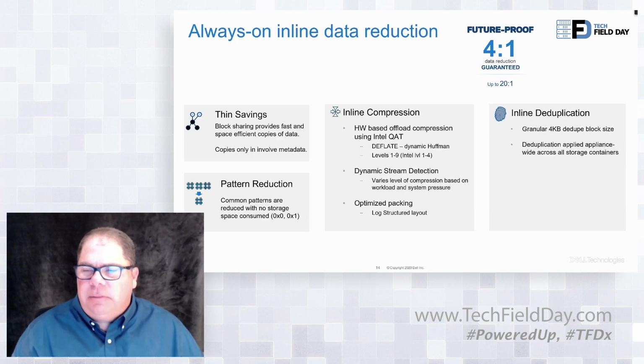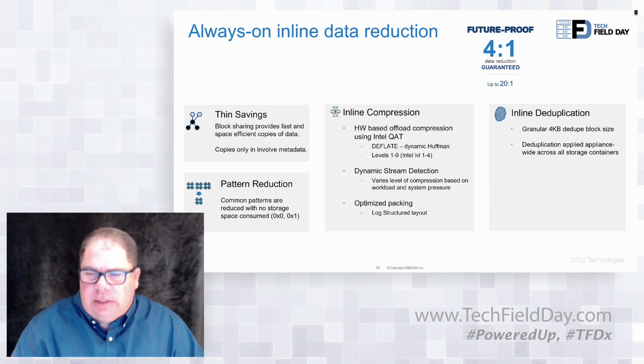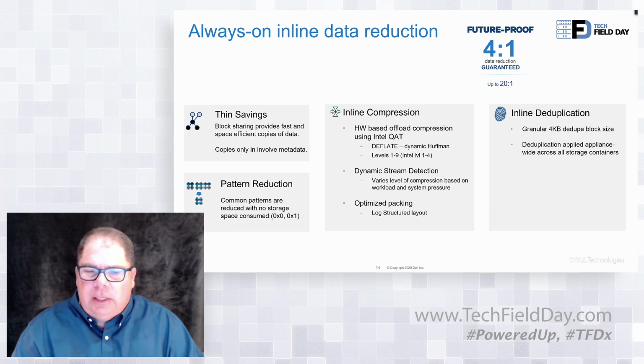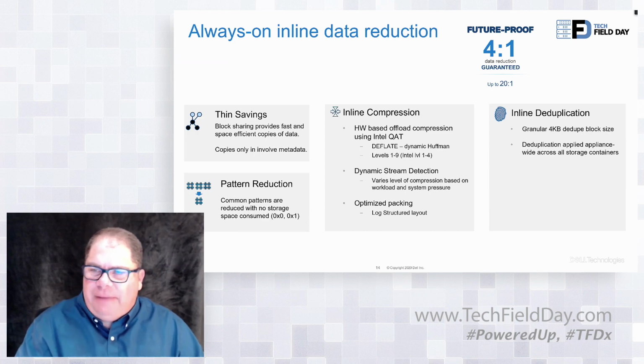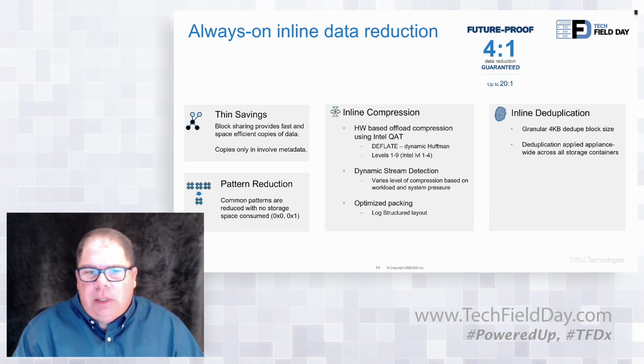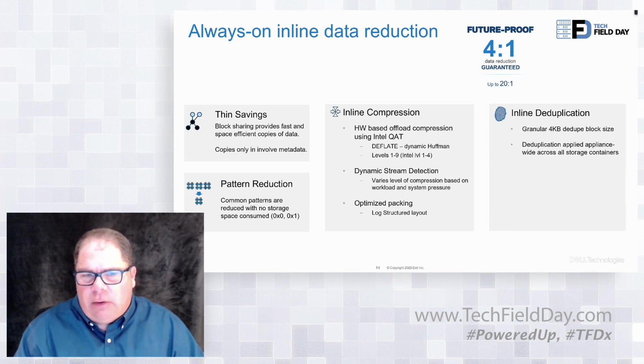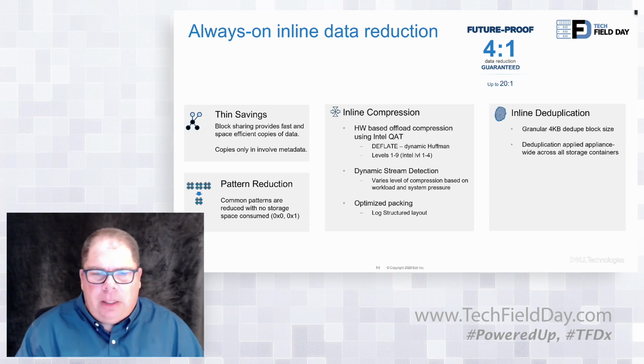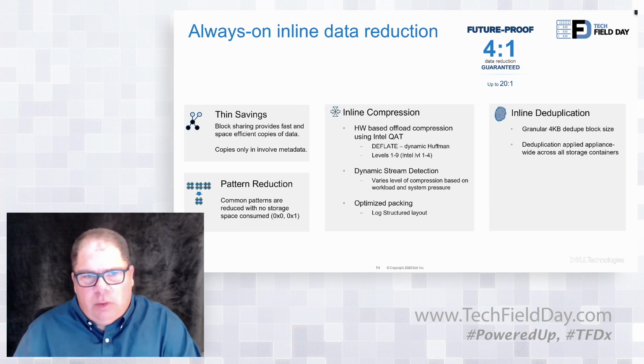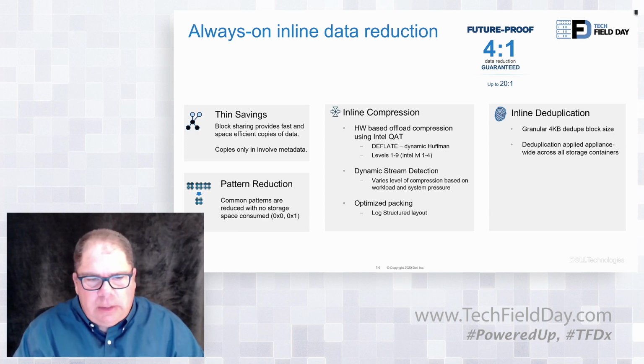Or if the system is under heavy pressure where the Intel offload engine starts to become overloaded, we'll back off the compression efficacy, say from a level 9 to a level 5, for example, to dynamically adjust the resources. In general, we want to make sure that it's really the CPU that becomes the bottleneck, right? We don't want the compression engine to get in the way.